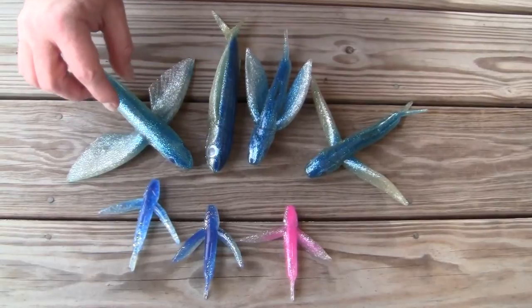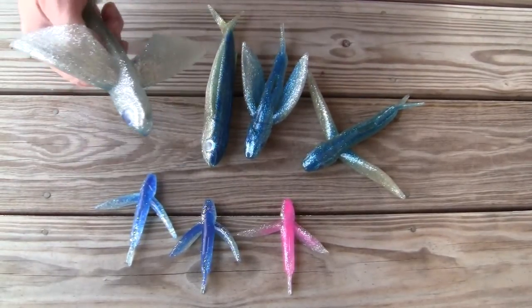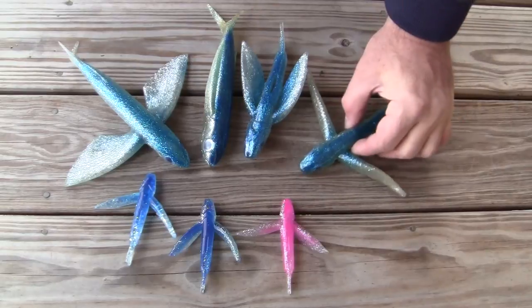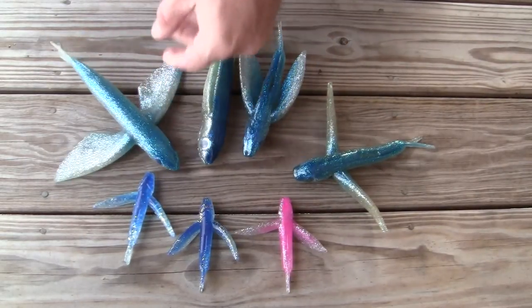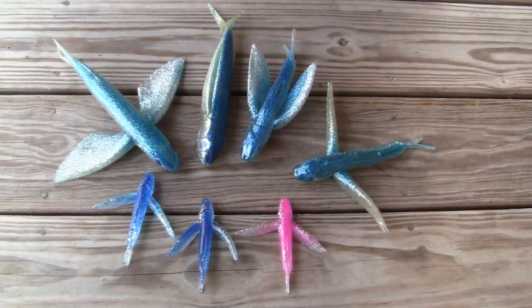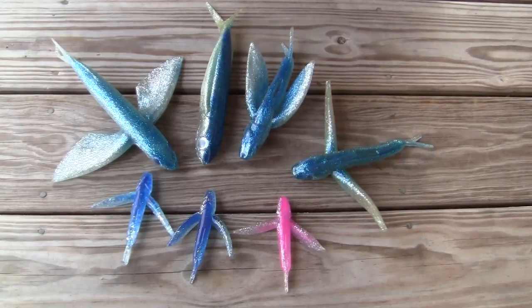These are all made in the USA — the highest quality — so they last longer and work well offshore. There are ingredients in our American-made lures we don't even talk about, so knock-off products won't be as effective. These are good lures; they'll work well, last a long time, and are very durable. You can pull them under a kite at up to 7.5 knots — you can never do that with a natural flying fish. We recommend you have some of each on your boat when you go offshore. The 4-inch mini is around $3 retail — a great bargain. We'll show you more in the rigging videos.